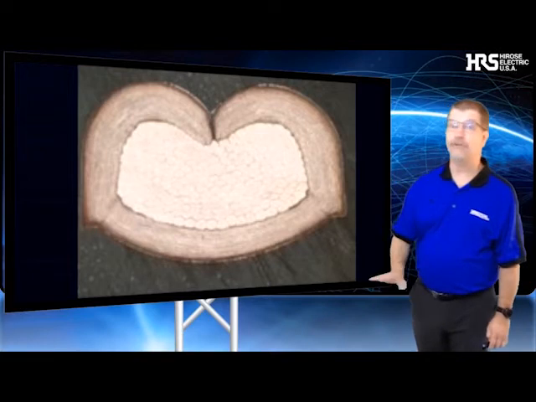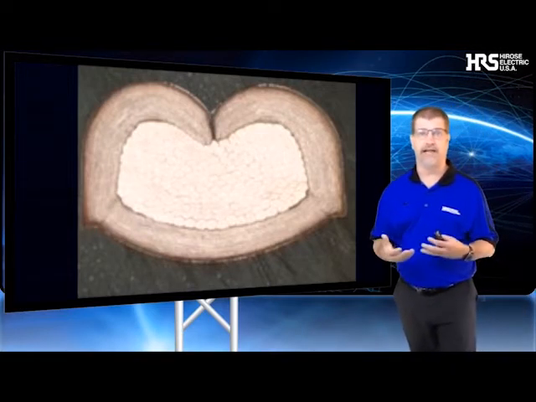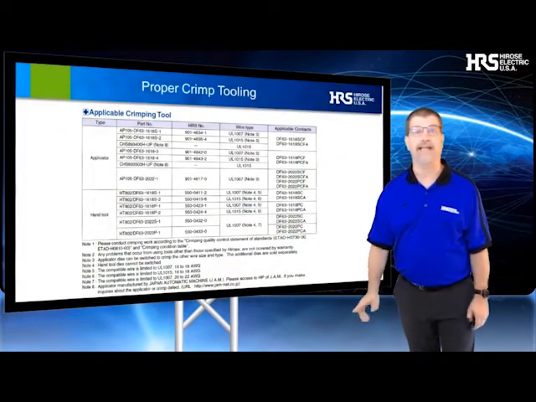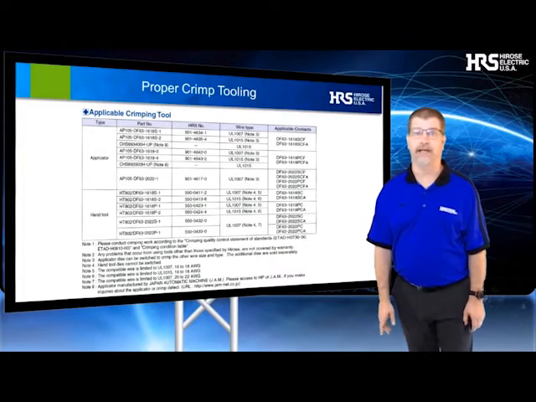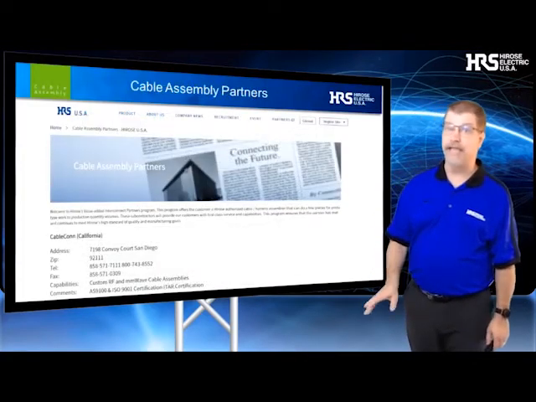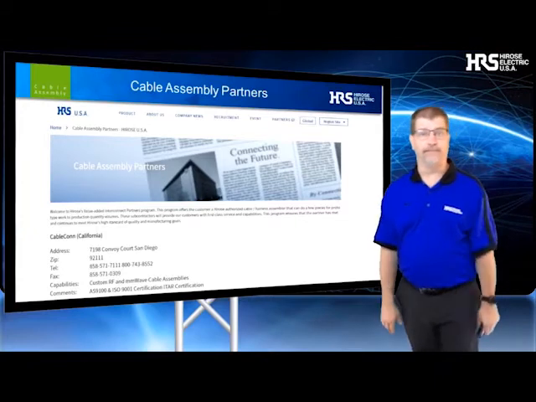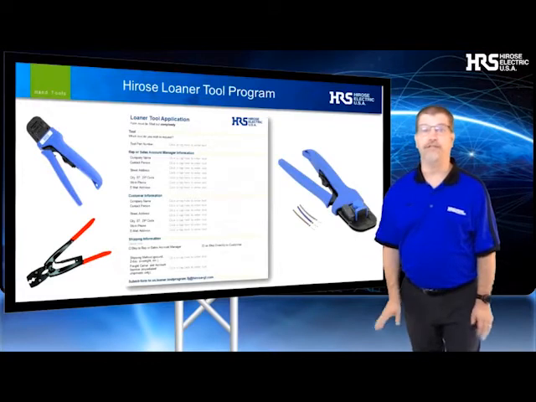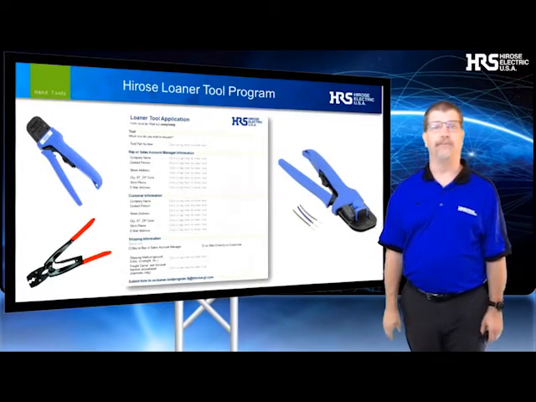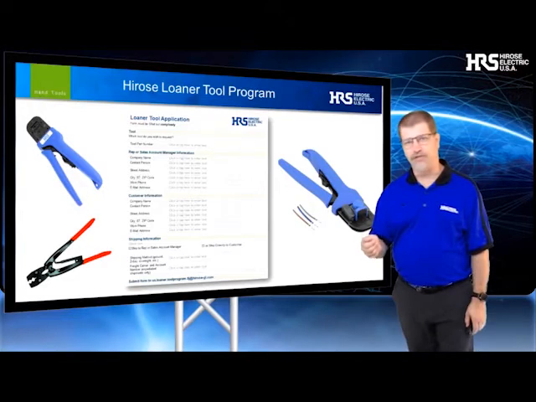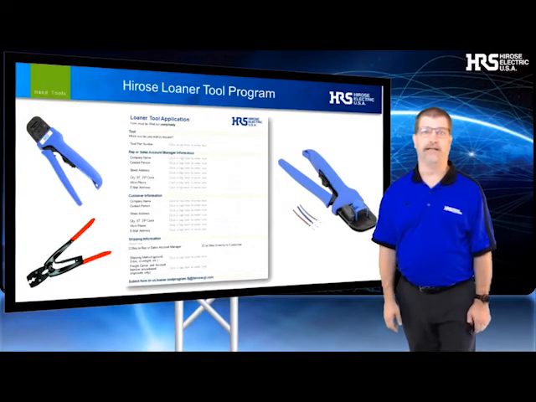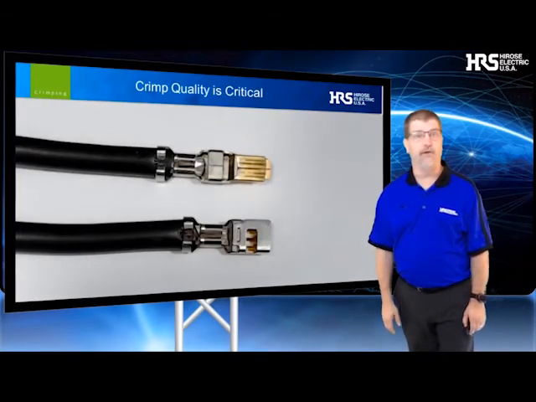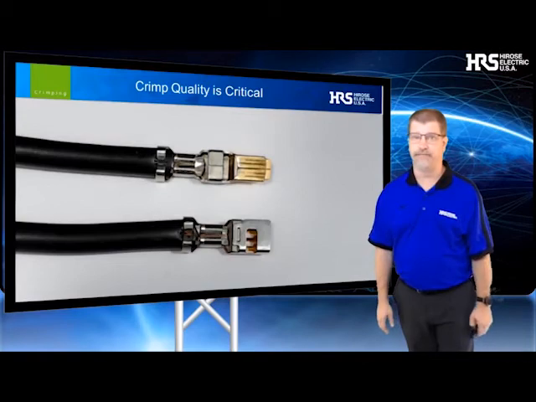Crimp tool plays a critical role in the making of this contact and getting it right. Hirose offers a line of both hand tools and applicators for usage with our contacts. We also have partners both in tool making and cable termination that we work with. A list of these can be found on our website. We even have a loaner tool program for engineers to crimp contacts during the design and development phase of a project. Using the right tool will allow the full potential of a contact and connector combination. Fewer damaged contacts also means higher production throughput, which helps with the total cost of manufacturing.